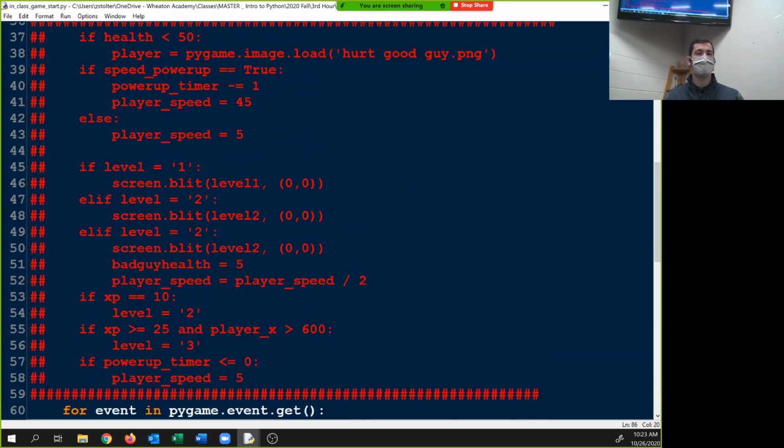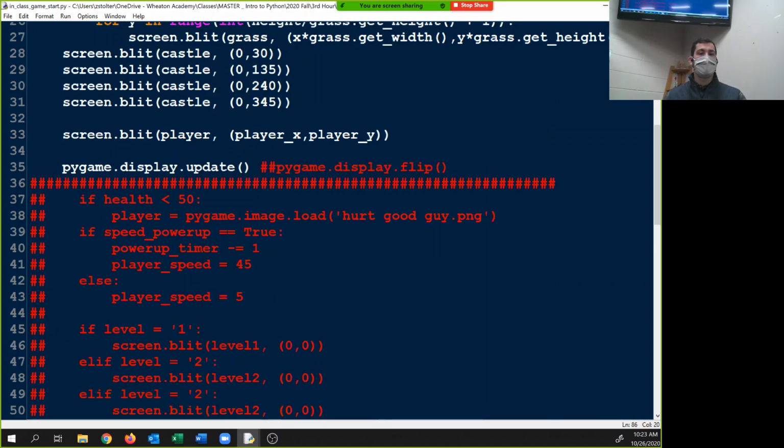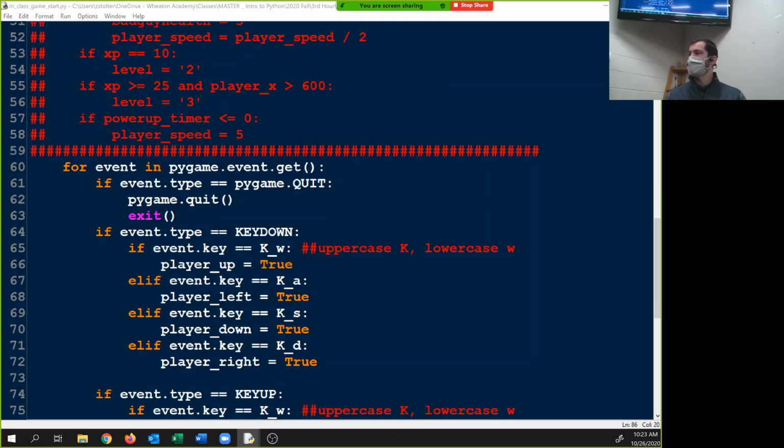Yes, Lauren. This may be getting a bit ahead, but say I wanted to do a speed boost or a running mode. If you hold down the right arrow for like 3 seconds and then on, you want it to increase speed to 7. How would you do that? Would you have a timer countdown, and then when the timer equals 3 or 0, it would increase your speed? That's exactly it.